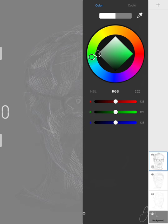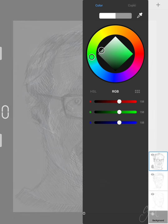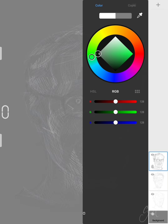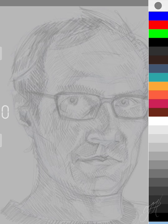Okay, so that's the gray that we're working on, right? So if we just pick a gray, there's the color that we originally started out with. Let's just do something like so. Okay, so now we have a general shade, right? So we could go through here and choose a lighter gray. So now we can work in lighter colors as well. But I'm going to do that on a different layer.